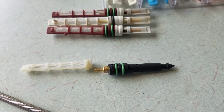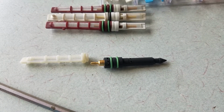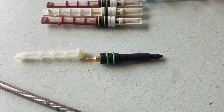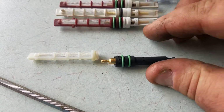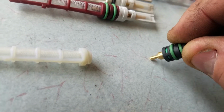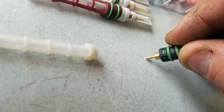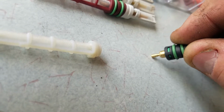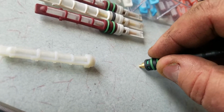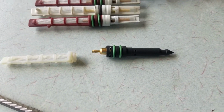When you stop in traffic, sitting there waiting for the light to turn, under hood temperatures get really hot, no airflow through the front of the car, and those high side pressures can get really high. Your air conditioning basically stops working at that point. What this valve does is it has a variable valve in it. As those pressures go up, you can see that little brass ferrule right there actually goes in and opens up the valve, making it larger, allowing more refrigerant to flow through the system. That does two things. It lowers the head pressure, or the high pressure side, and it provides more refrigerant to keep you cool inside of your car. Pretty ingenious little thing.